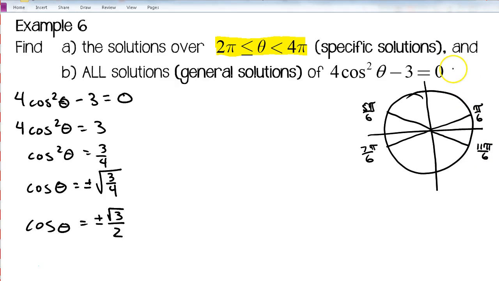So if we were looking for the solutions from 0 to 2π, these would be our solutions, but now we've got to go around one more time. Do you have an idea of what my new values would be as I go around one more revolution? Go ahead and pause the video and see if you can figure out what those are.